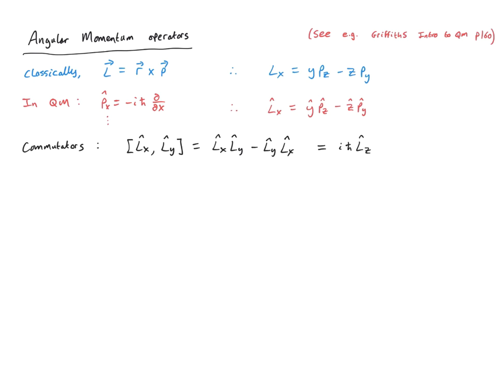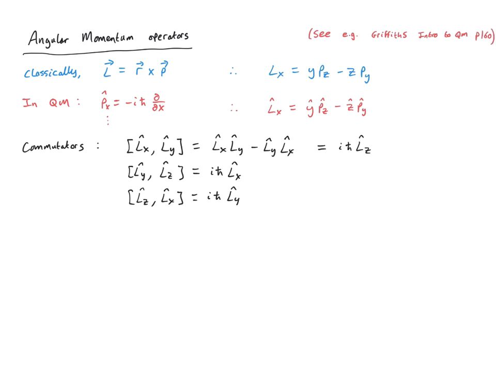I will leave it as an exercise for you to check this one explicitly. Indeed, the other commutators of the angular momentum operators are obtained from this one through their cyclic permutations. What I mean by that is, instead of Lx with Ly, if I were to consider Ly with Lz, I would be able to write down that this is i h bar Lx. Finally, I can write down that Lz with Lx is equal to i h bar Ly.